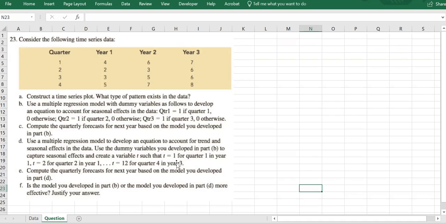So it's basically period numbers, 1, 2, 3, 4, all the way to 12. So create these values and develop a multiple regression model, and in part E, compute quarterly forecast for the next year based on the model you developed in part D.